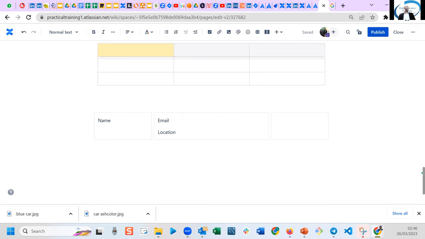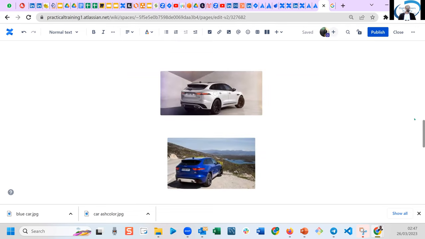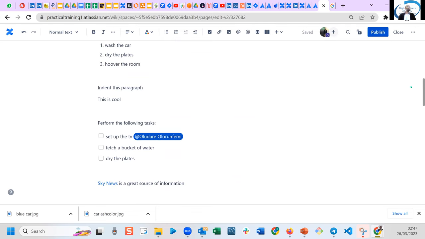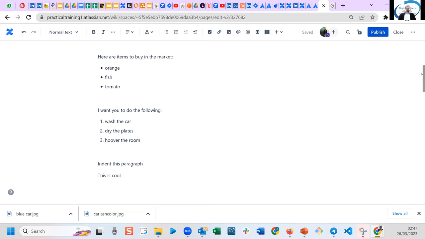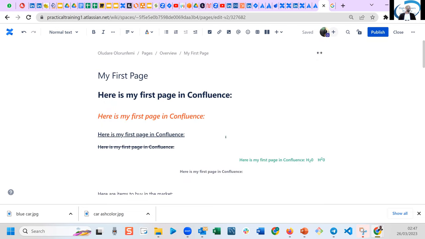Now, one more thing. Okay. Look, we've done this now. So you see, we practice with all this so that you know their functionalities. They're all very useful. Because when you're working on a project, there are times you might need a table. There are times you might need an image. There are times you might need action items. There are times you might need numbered items. And there are times you might need bullet points. And there are times you might need colored, large, tiny, and different things. That's why we experimented with all this.